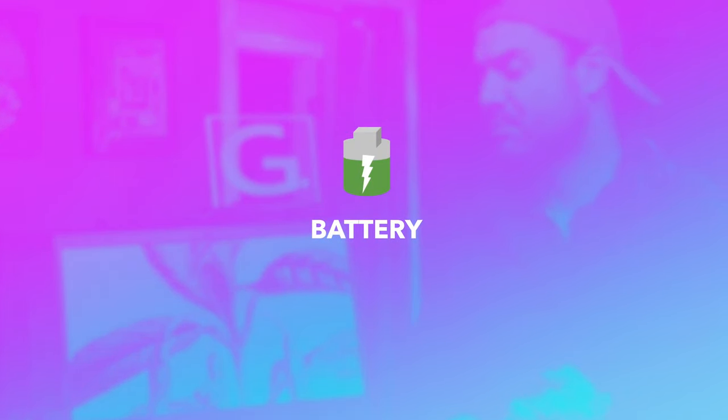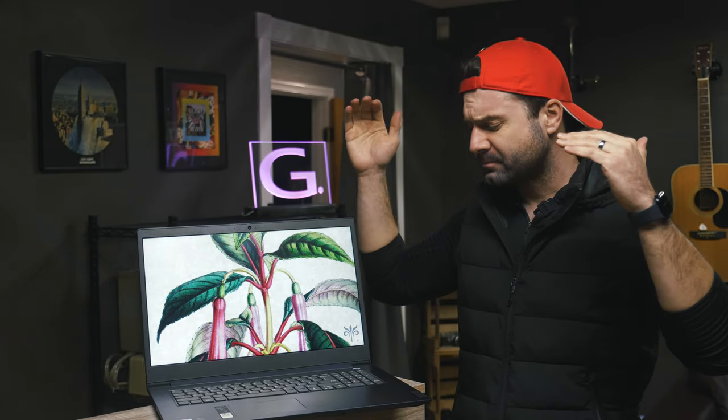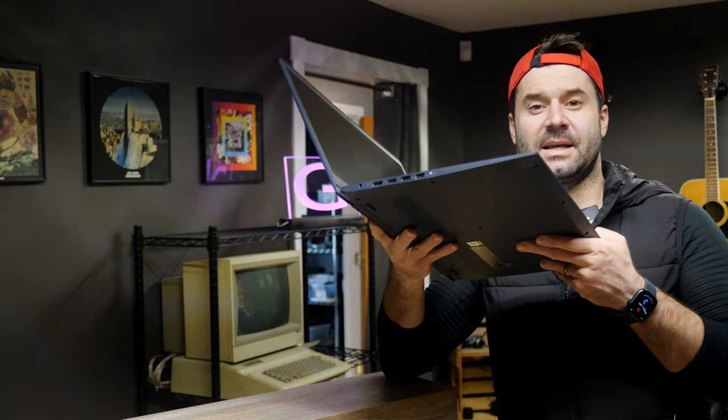Battery life is another thing on this laptop that is kind of disappointing. You can really only practically get about four to six hours on this machine. If you're doing any kind of heavy internet browsing or video watching — watching your favorite Computer Stuff YouTube channel, for example — you can really expect to air closer to the four-hour side as far as battery life is concerned. This thing just does not have a big, good battery in it. It does charge pretty quick, but it's not a fast-charging compatible laptop — they just give you a basic little 65-watt charging adapter. There is one kind of neat feature though: it goes all the way flat, though I'm not sure what you'd use that for.